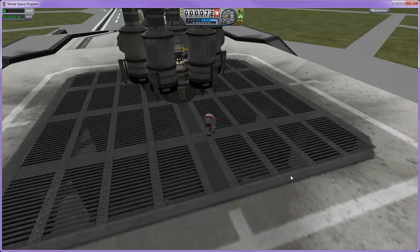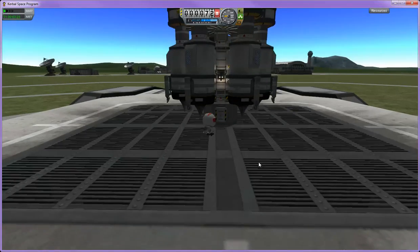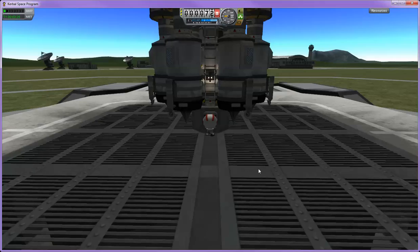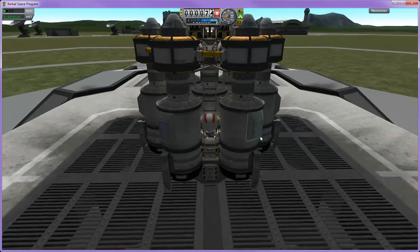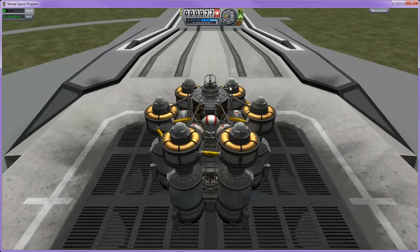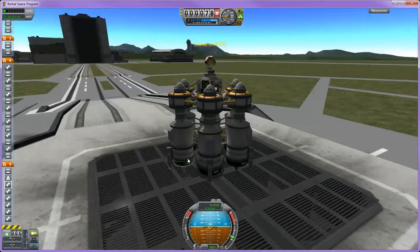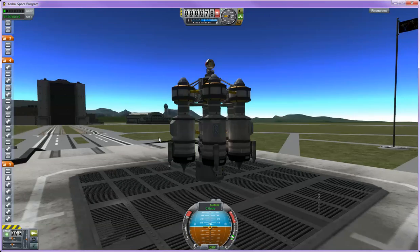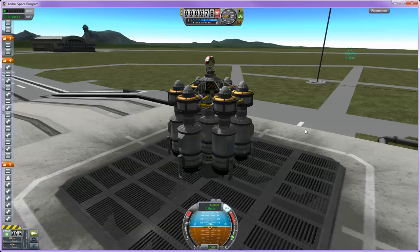Alright, so you can already see those go down and into the ground, and then all these landing legs are, of course, capable of landing this thing. And all the parachutes allow it to land at, I think, 7 meters per second, and because of all the struts that we have on here, we don't have to worry about this thing breaking apart under that impact load either. So here we go, this is another test flight.